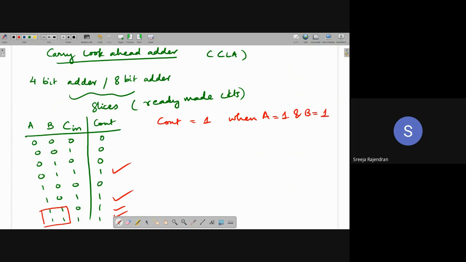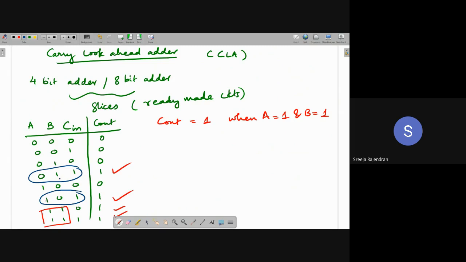Now there are 2 more cases I have to look at. If I look at this one and this one, A and B are 0, 1 and 1, 0, and C in is 1 in both the cases.